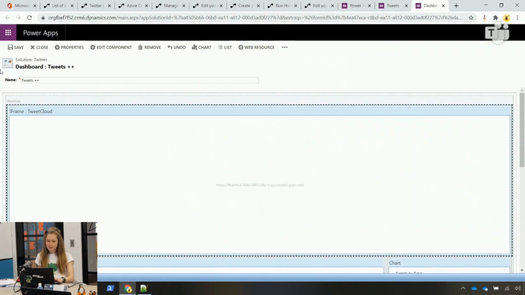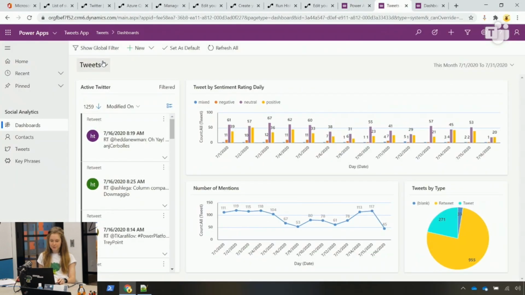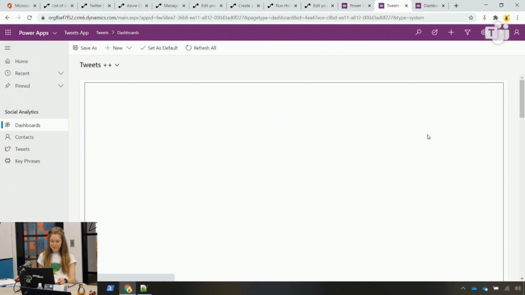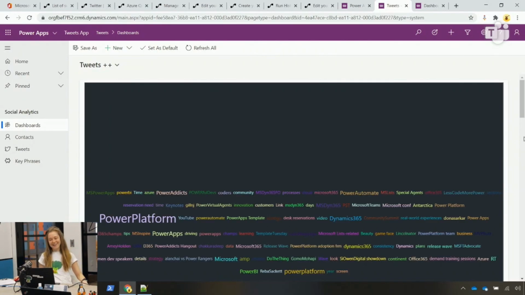Drop it up to the top because it's the coolest, and we can save that. And then same model-driven app, different dashboard. We do a drum roll as it does the data fetching, and hope that everything has worked well enough with the demo gods that we're going to be right. We've got this. We've got this.